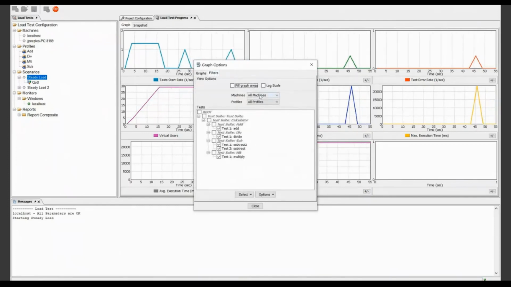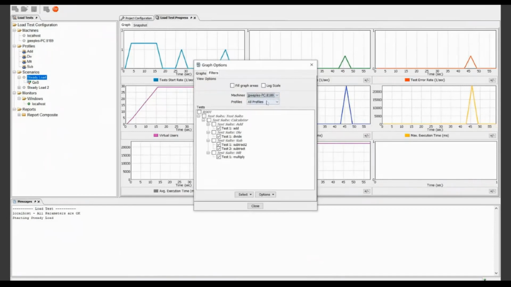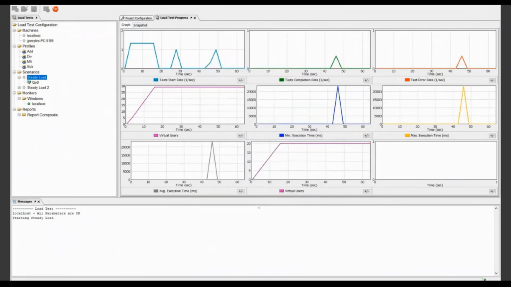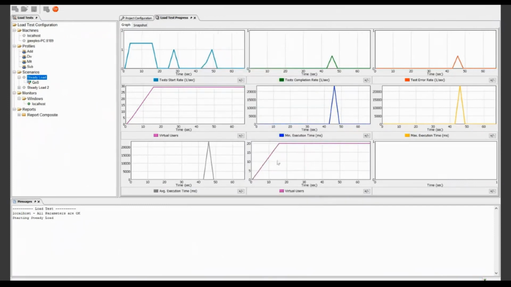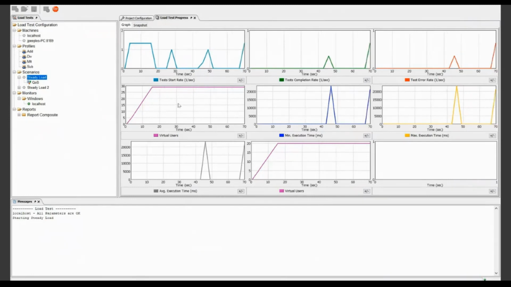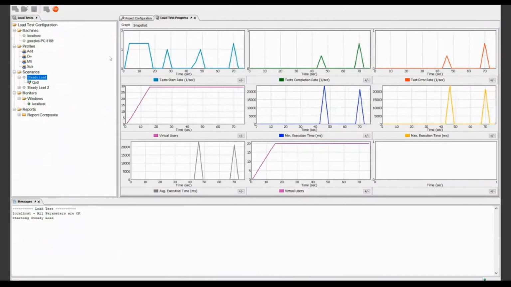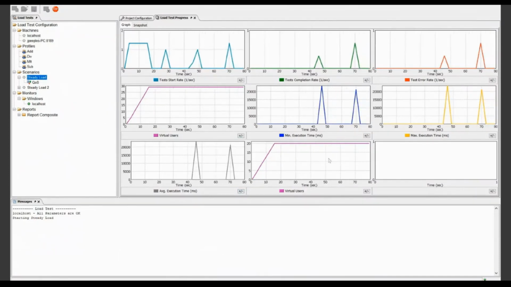I can view all machines or a specific machine, and all profiles or just a single one. Like that, and then close that. Now it's telling me this is what the average of the two machines looks like, whereas this is what my single 8189 server looks like.